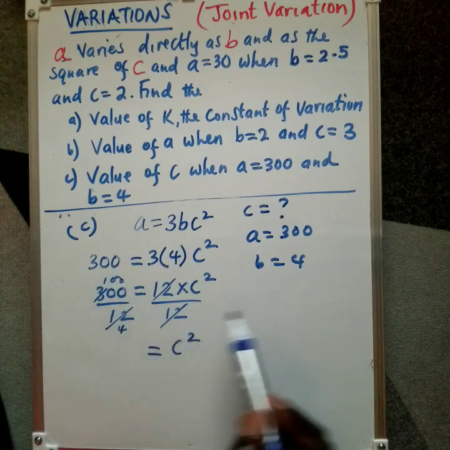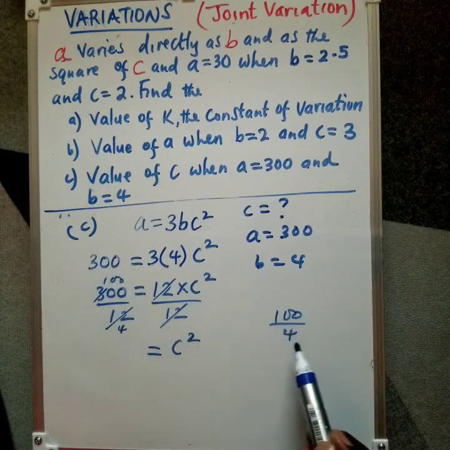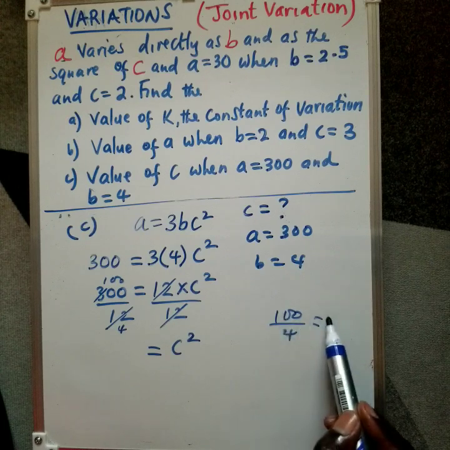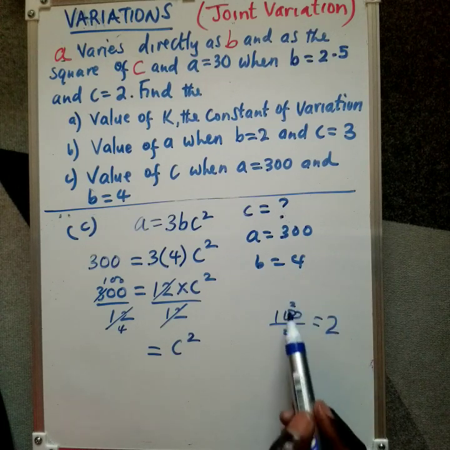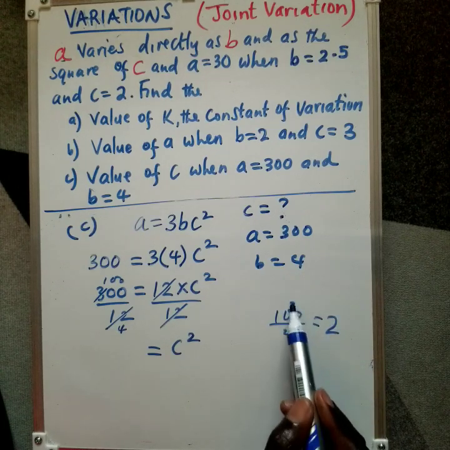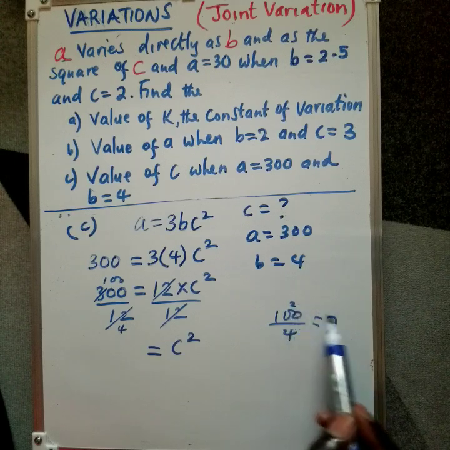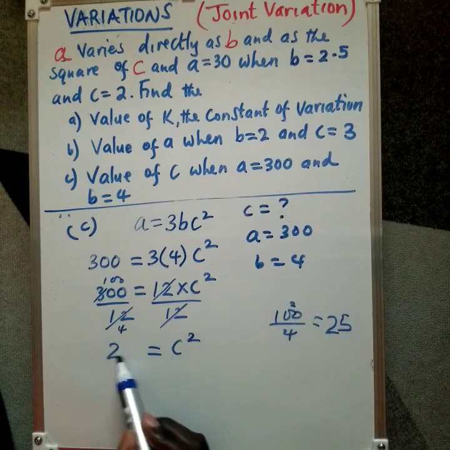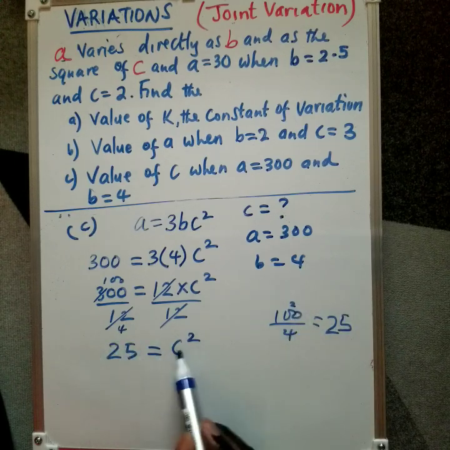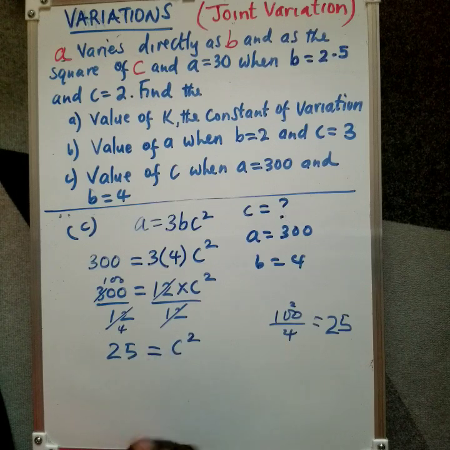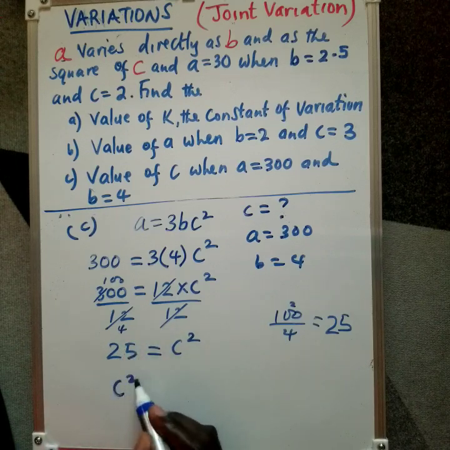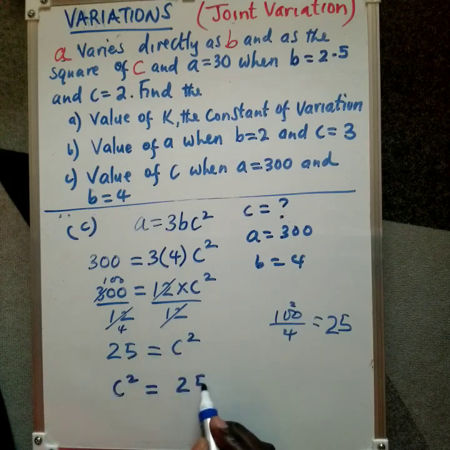And 100 divided by 4, 4 into 10 is 2, remainder 2. So it is going to be now 20. So 4 into 20 is what? 25. So that is going to give you 25. Now let me just change. It is always good, the variable you're finding should always be to your left. It makes your problem easier. So you can just flip the equation. So it will be C squared is equal to 25.